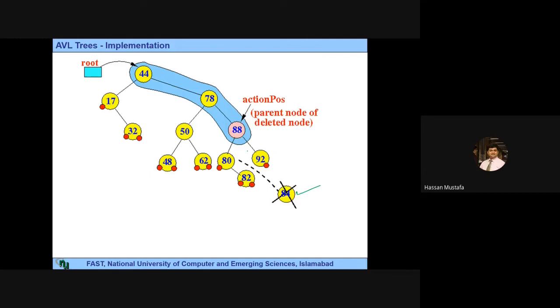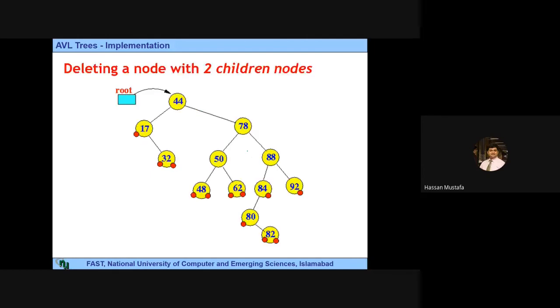When we want to delete a node that has two children. So let's delete this node number 78. If you want to delete this node number 78, in the binary search tree lecture, what we saw that we can do is that we move this entire left subtree of this 78 to the right of this tree. And when we move this subtree that is rooted at 50 towards the left, this 78 becomes the node which has only one child, that is 88.